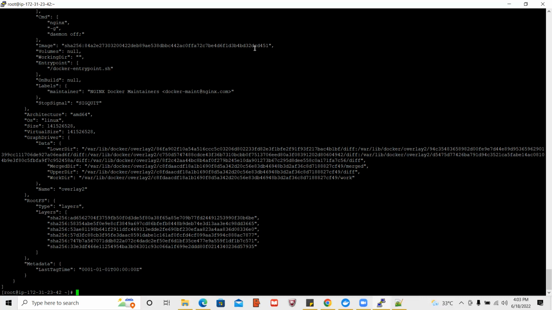For that you have to run the command docker pull alpine:3.9. Alpine, A-L-P-I-N, 3.9, right?